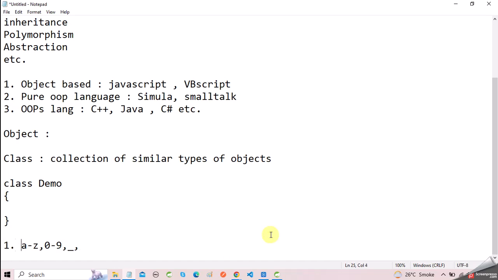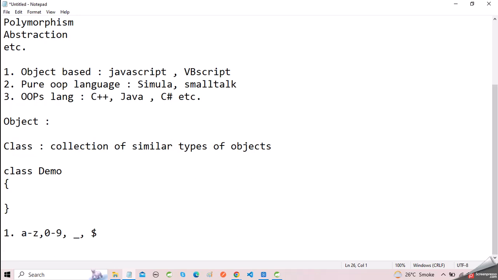But in Java, we can also use the dollar sign in an identifier name. That is a facility of Java only. Most languages support only A to Z letters, 0 to 9 numbers and underscore. But in Java, we can also use the dollar sign.